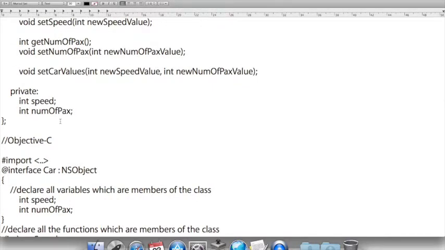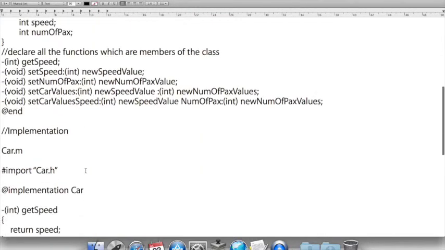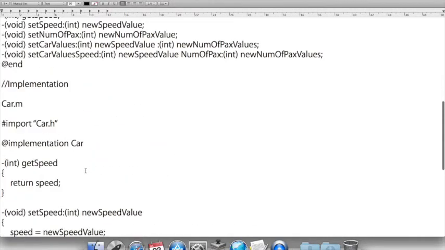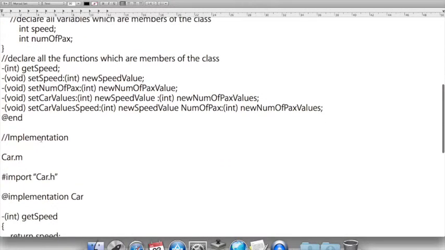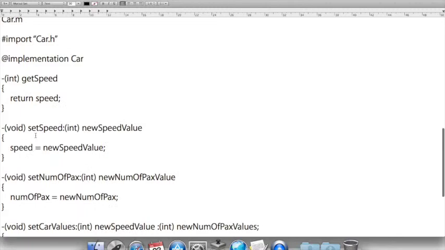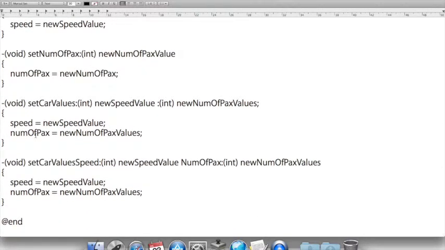Now for those of you who are really concerned about all this, you needn't be. I mentioned that the tool required for making apps is Xcode, and Xcode is really helpful. What it allows you to do is design code easily and quickly. So if you want to make a class, all that you have to do is file, new file, Objective-C class, mention the name, mention the parent class, and that's it. A large part of your syntax will already be waiting out there. All that you have to do is fill in the details such as variables and the member functions. So you don't have to worry about each and everything, though of course it is always good to know.